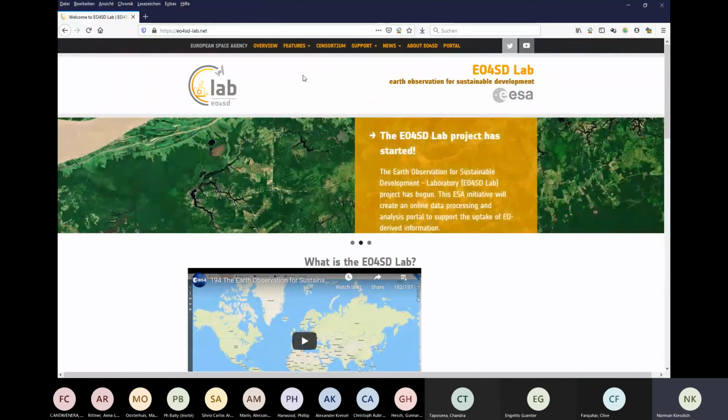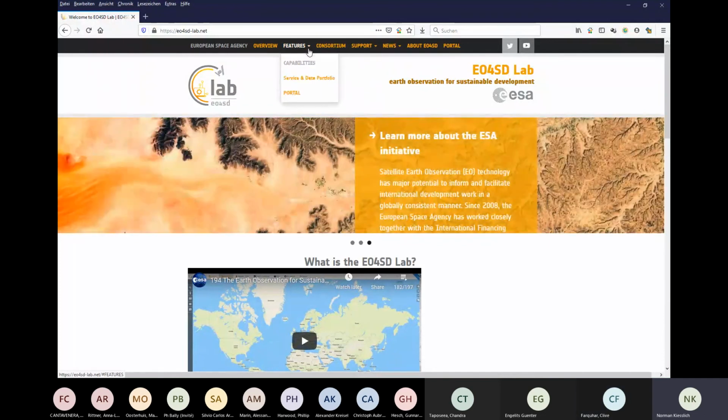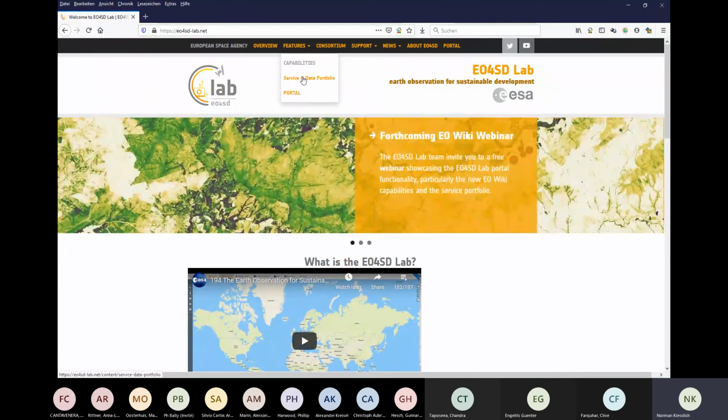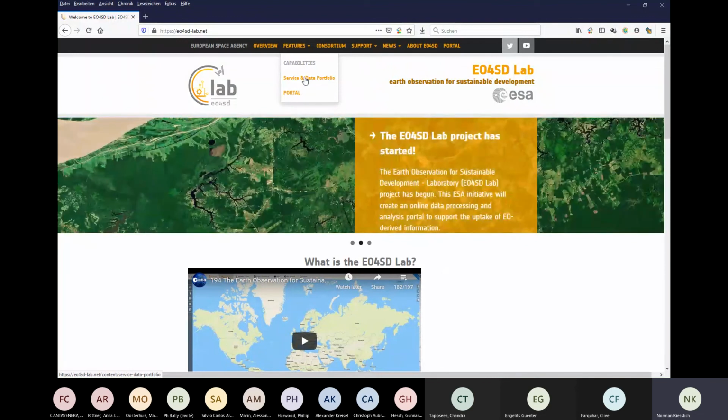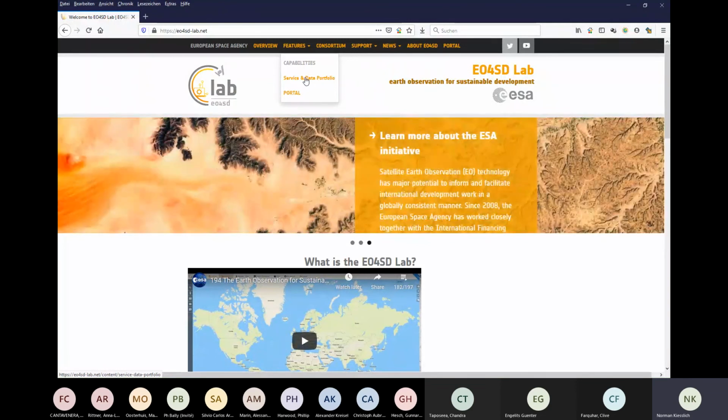All right, so on this website, Clive has now introduced the concept of this project. We have this project website, and I want to spend the next 10 minutes explaining a little bit about the services that we have, demonstrating the service portfolio, which we are continuously expanding, and then moving into the portal to demonstrate the availability of these services and how to execute one, and also talk a little bit about the EO processor. The important part is that all of this is designed and continuously developed based on your feedback.